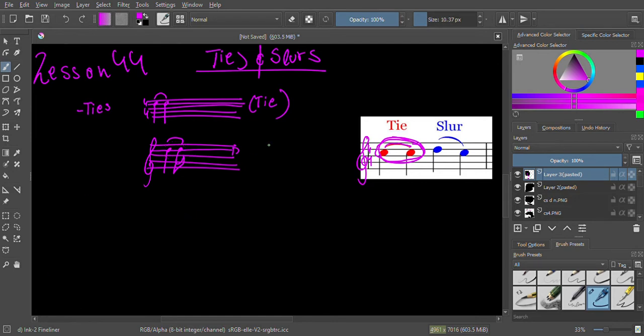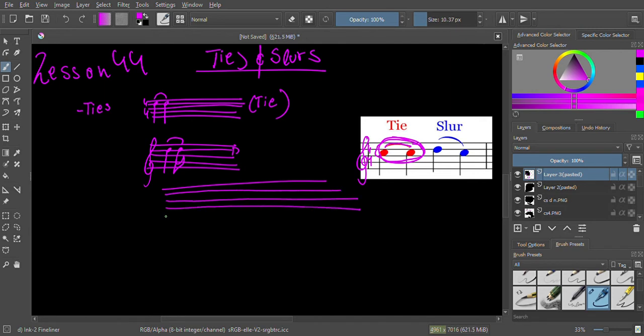Let me do one more example just so I'm clear. Let me do a full proper example. Let me write a full piece of music so it's clearer. Because I know whenever you introduce new concepts, it can be slightly confusing. So this is treble clef, 4/4 time signature, C major. I did a proper piece of music here. Maybe I write.